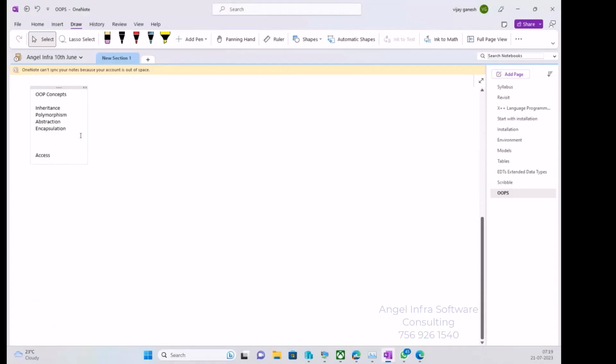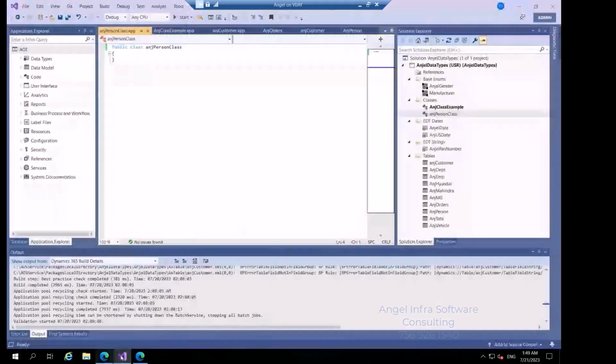Access specifiers. This public, or whatever you saw earlier, internal final, right? Internal or public. I changed it to public and removed final.